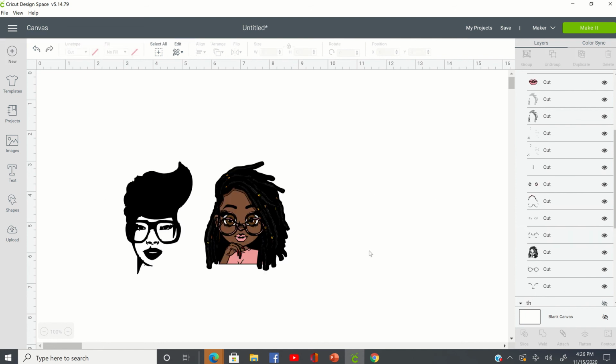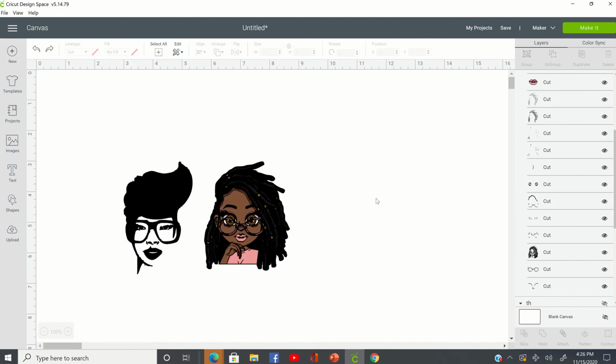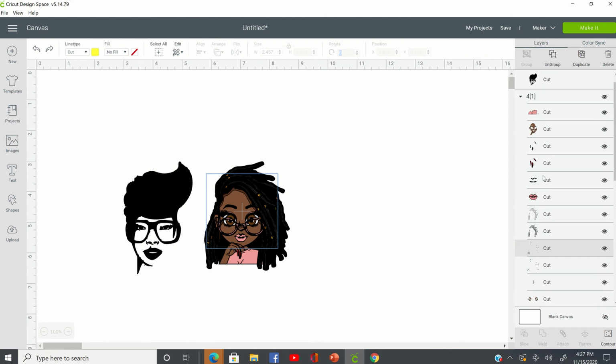So let me click back off of that. Let's see. This is a part of the hair. I think this is it right here, guys. So I'm just going to change it to the pinkish color. It looks like it's a part of it. So those glasses are really mixed in with a bunch of stuff. That's her hair, the little parts in her hair. And it's part of her lips.